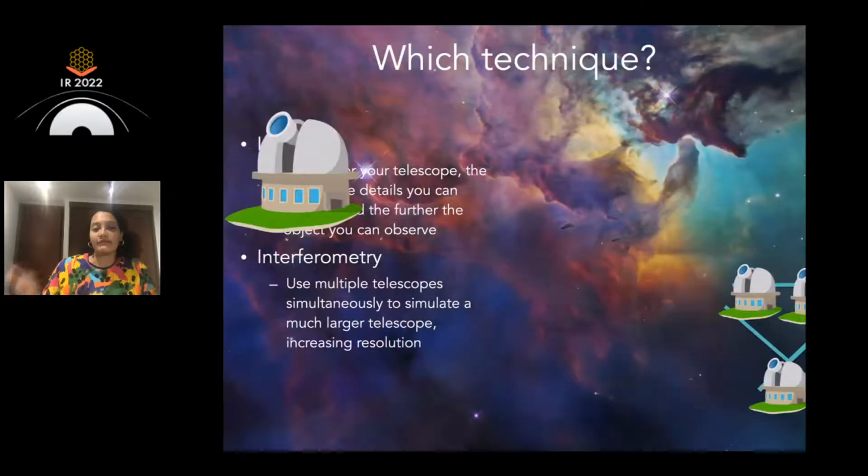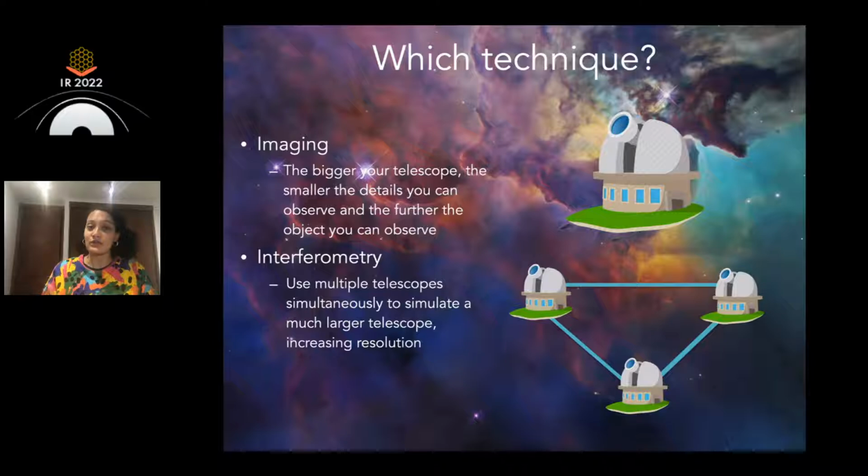So once you've chosen the kind of radiation you want to look at, the next thing to pick is what technique you want to use. Probably the simplest or most intuitive form of observing is, you get your telescope, you go outside, you bend down, put your eye to the eyepiece, and then you look, and your eye collects the light from the star you're looking at, and you use that to learn something about it. The more technical version of this is essentially imaging. You get your telescope, you point it at your star, and you use a computer to collect the light coming from the star, and then you can use that to learn something about it, make an image, or look at the different types of radiation that are coming out of it. And so this is one way that we can look at massive forming stars.